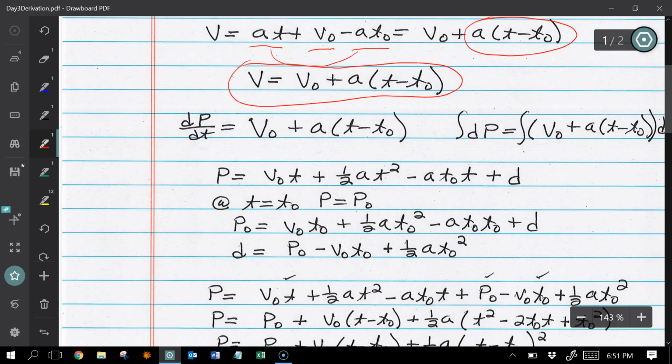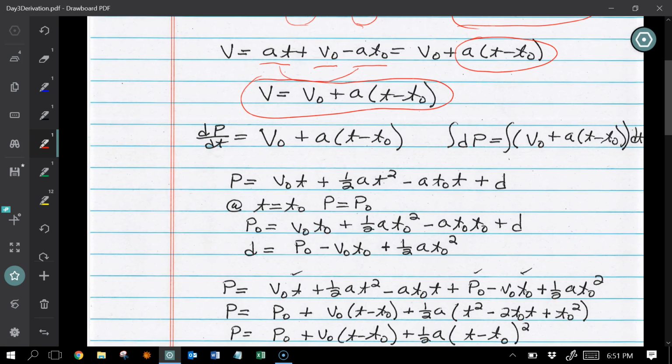Okay, now suppose you want position as well. So what we'll do is we'll start off with velocity is equal to the derivative of p, just like always. You're going to separate the variables. This is p. If you notice, this is exactly the same. So we separate the variables, and so you have on the left-hand side the integral of dp. Now on the right-hand side you have this term times the dt, and then you just integrate both sides.